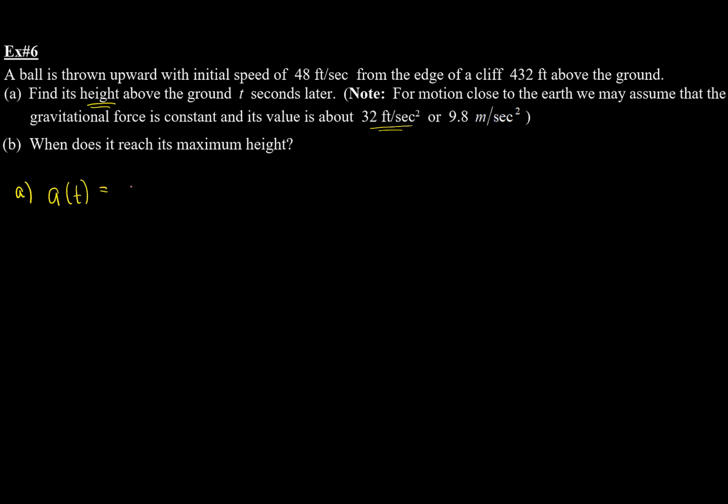But notice that we are given acceleration information. The acceleration, which is the derivative of the velocity function, is negative 32, because it's pulling you towards the Earth. Earth isn't trying to shove us off into space. It tries to keep us in.